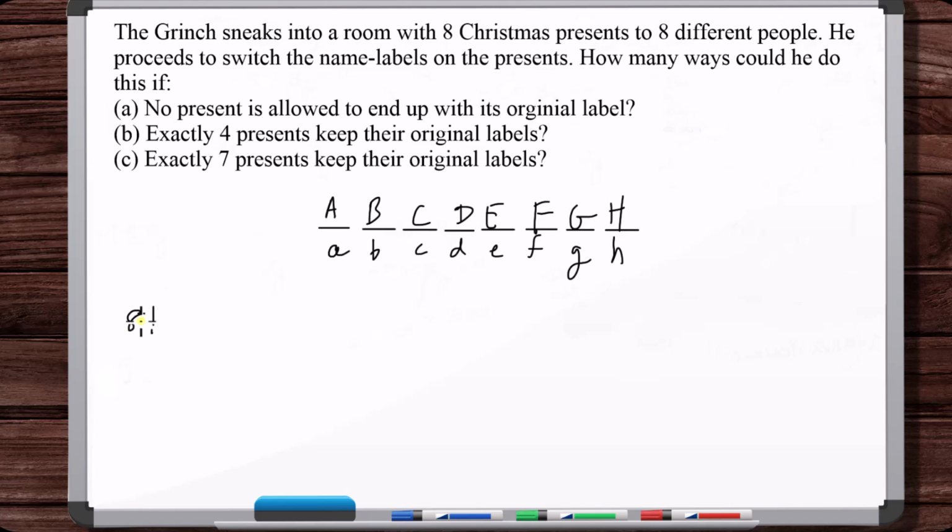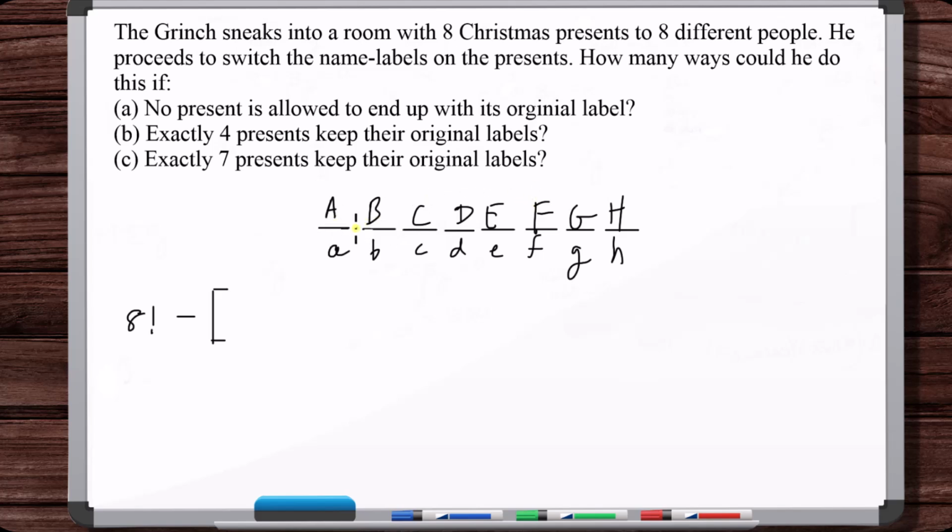That's 8 factorial, right? Now we're going to subtract from that A union B, union C, union D, etc., where the set A, the set B, the set C are... So set A is all of the outcomes where the name label for person A is on the correct present. All of the outcomes where that's the case.